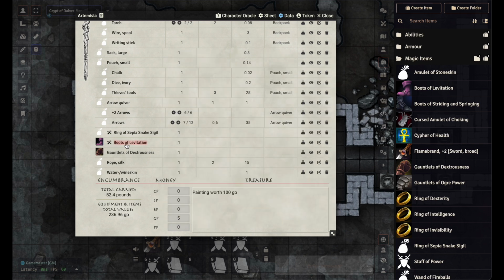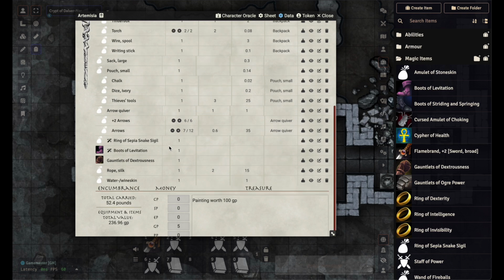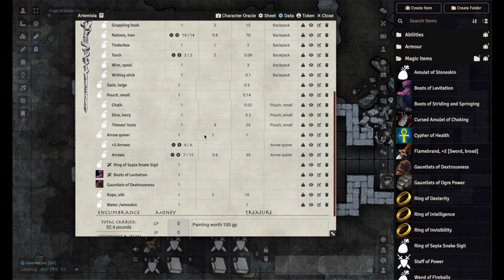And on the Boots of Levitation now, because it's got spells on it, this little wand button appears. That's brand new with the has spells capability in Hyperborea. So most items, they don't have that wand. But if the item has the ability to cast spells, it's got this wand. And the reason I did that was to keep it separate from the default action that would fall under the icon image, like with weapons typically. Because you might have any staff, theoretically, could be set up as a quarterstaff. That is a weapon. So its default action is the attack roll. But the staff might also have spells like a Staff of Power.